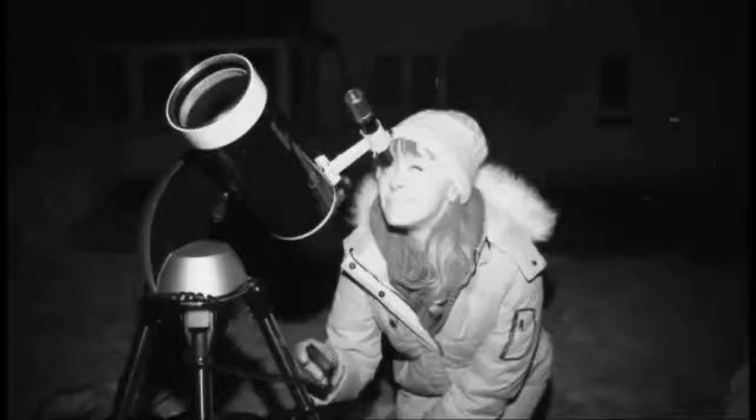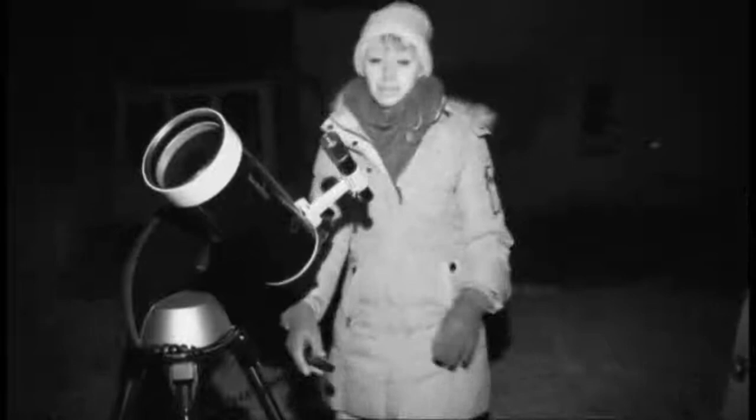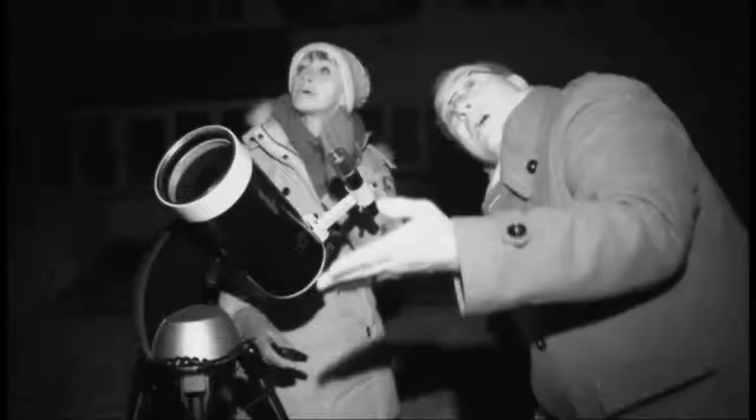Oh, there we go, yeah. You got the two stars? I think I do. Do you want to check? Yeah, sure. There's a way through there. Yeah, you definitely got them. Yep. So now you need the scope to go up and slightly round to the right. Okay. And what am I looking for? It's a little cluster. It looked like a little hazy patch.